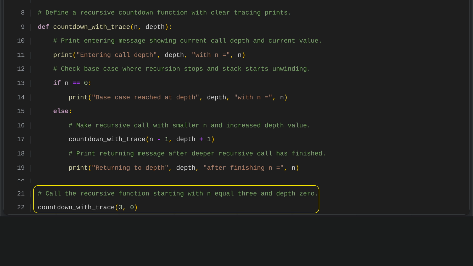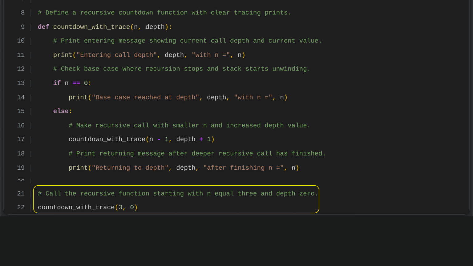The countdown function starts with a value of 3 and a depth of 0, then repeatedly calls itself with the value decreased by 1 and the depth increased by 1. Each call announces its current depth and value, showing the progress of the recursion.